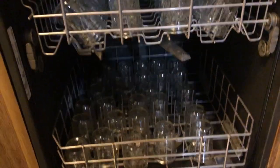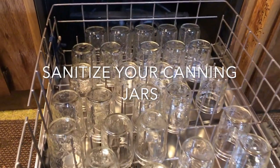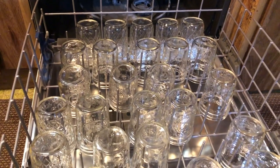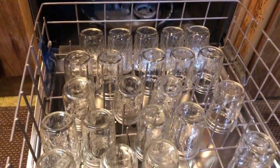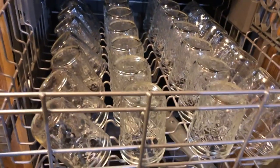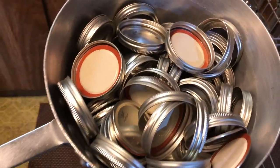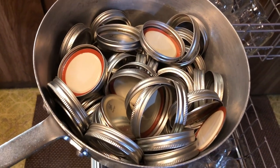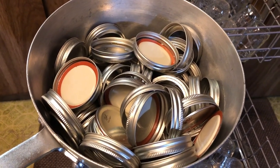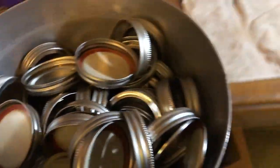All right, on this video we're doing smoking and canning salmon. One of the first steps is to sanitize and clean up your jars. We have a little bit of water on the top, so we'll set them out here to get them all dried off. There are approximately two cases on each top and bottom. We'll get these all washed up, and now we're going to pull them out. I've already boiled the lids, and you want to put a little bit of vinegar in there to clean them off so they don't stain, and also to disinfect everything.